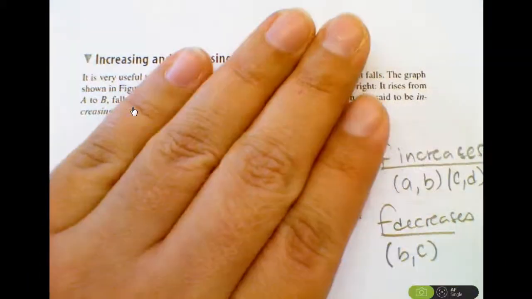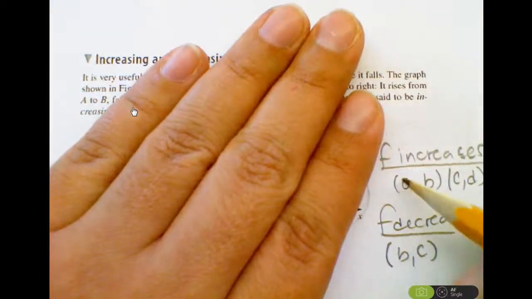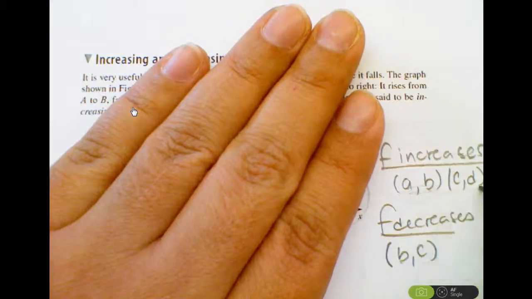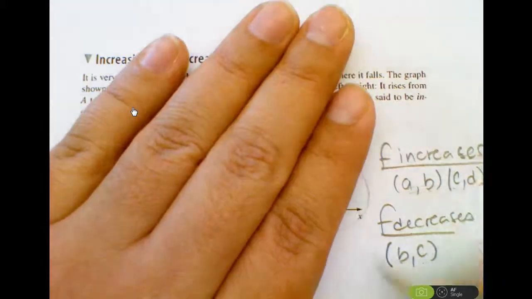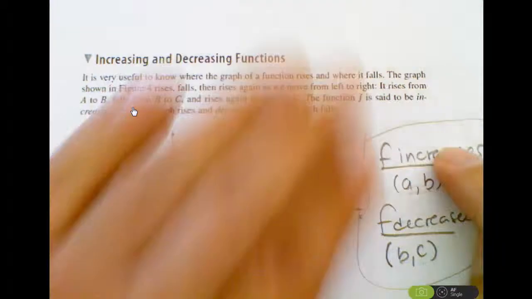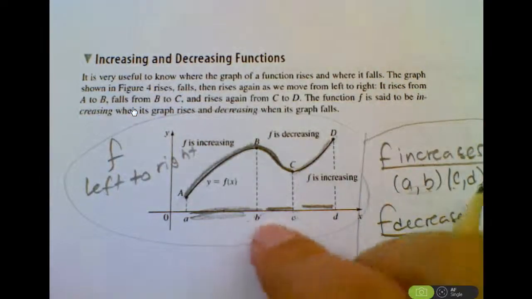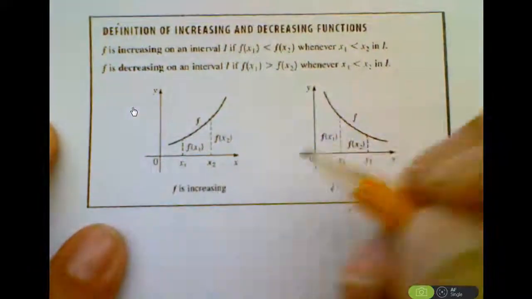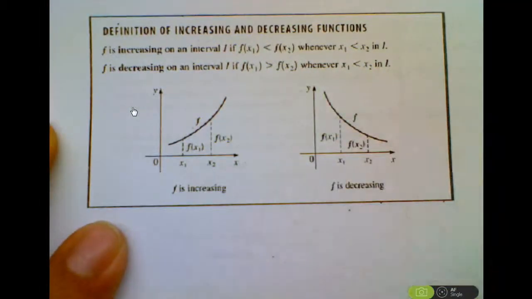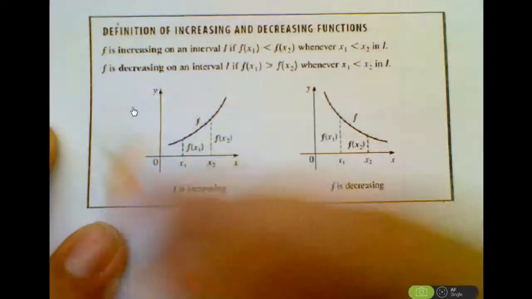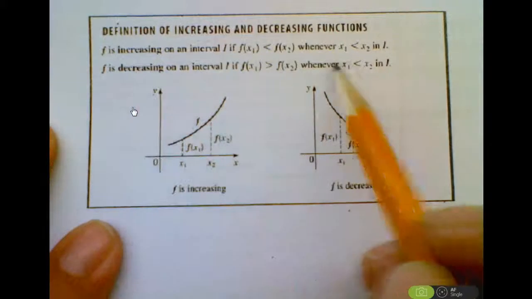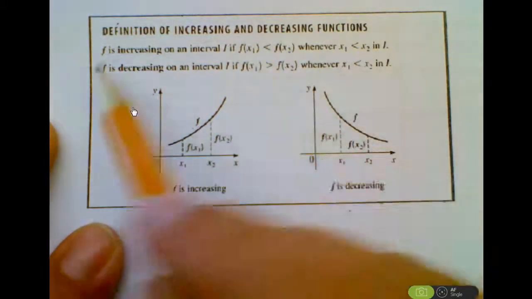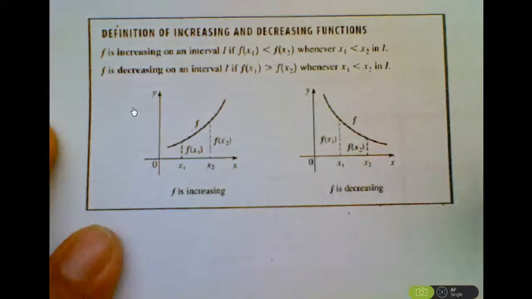If I don't have this graph anymore, I know that my function goes up between these two values, goes down between these two, and goes up again between those two. So this is information that will describe the graph whenever I don't have a graph. So in general, whenever you Google math help, you're always going to encounter formal statements about it. So it is important that you learn how to read statements like this without getting confused with it.